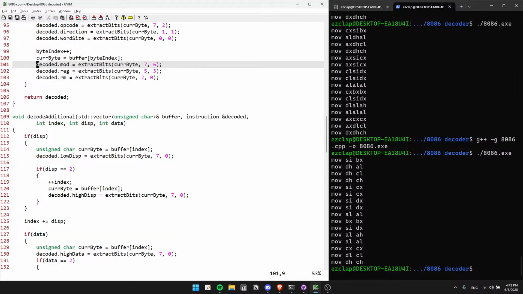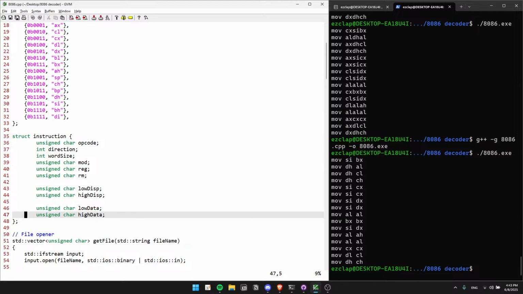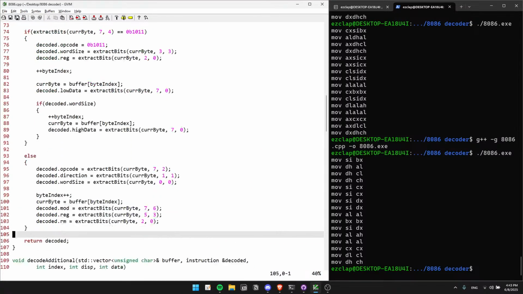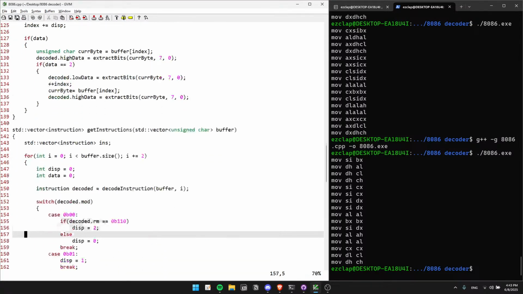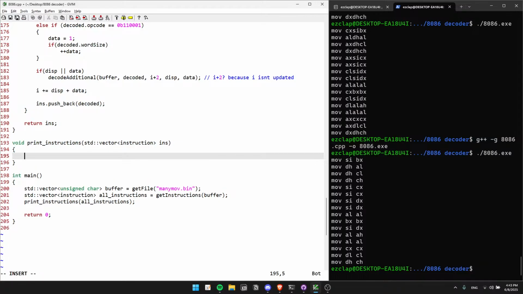Maybe what I can do is, in our little decoded thing, add a bunch of other stuff to help me understand how to parse the information. I don't know. Actually, no, that's dumb. I can just do that over here. Okay, let's just do that over here. I think this is fine because we have all the instructions we need. So I guess we can just do it over here.